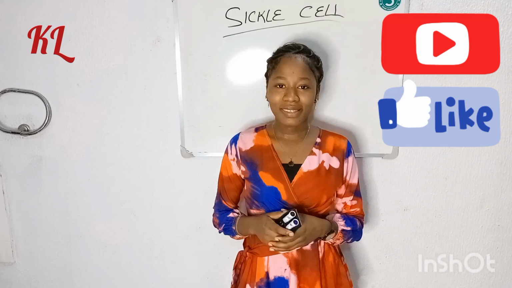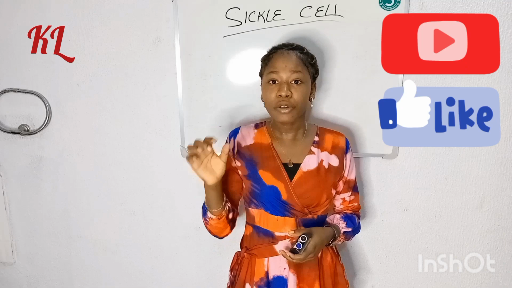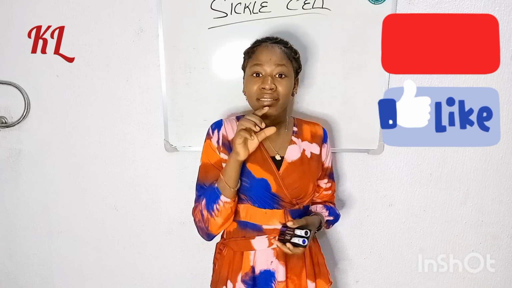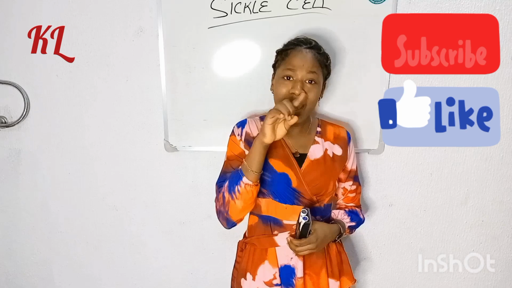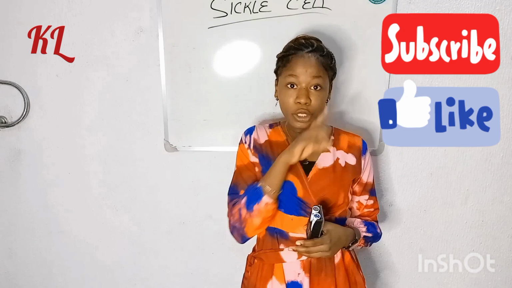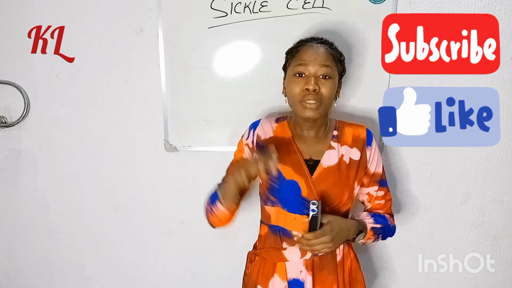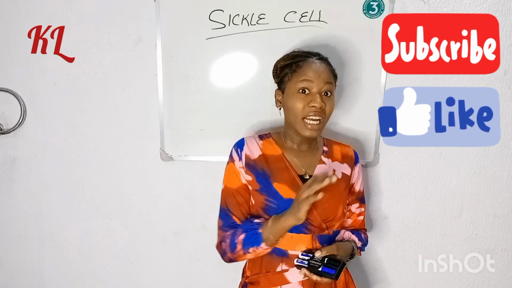Sickle cell disease is an inherited disease in which the red blood cells become crescent or sickle in shape and soon die, thereby causing severe anemia. In detail, sickle cell disease is an inherited or genetic disease in which the soluble normal hemoglobin A is replaced by the less soluble abnormal hemoglobin S. Now this S, the less soluble abnormal hemoglobin, is known for its reduced affinity for oxygen. It will be precipitated, thereby causing the red blood cells to assume a crescent or sickle shape. Now the affected or defective cell soon dies, causing severe anemia.